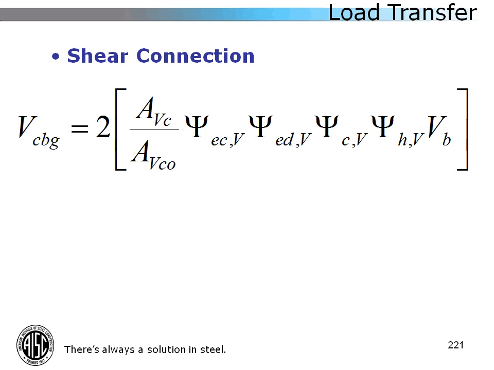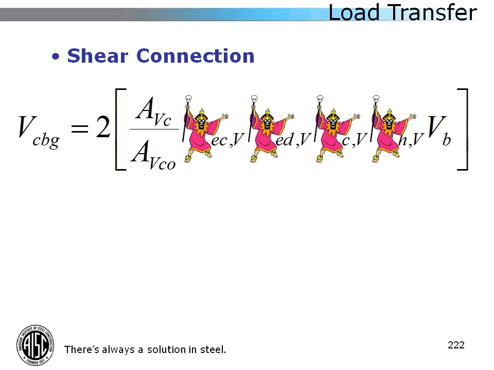For those of you who have not had the pleasure of using ACI 318 Appendix D, if yield line theory is steel voodoo, then this is sort of like double secret concrete voodoo. If you actually look and stare at these little psi factors long enough, you can actually see the voodoo coming out of it. It's complicated, it's not very fun to work through, but it is possible. All right? So if you go through all these equations, and it's shown within the design example, what you determine is that this limit state really is not very applicable, so you're okay.